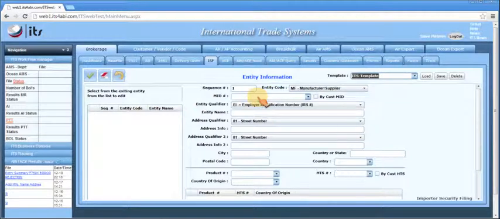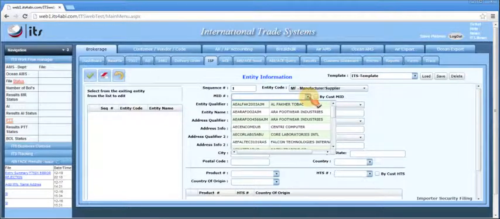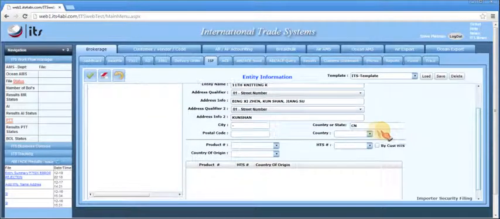Here's where we're going to enter the MID. If you already have an MID in the system, you can click the button. It will show you all of them. Or you can put in the beginning letters for that MID, either by country, or you can type their name in, and then it will show us all of, in this case, the Chinese manufacturers that we have. When you select that manufacturer, it will automatically bring in their name and their address information, so you won't have to rekey it. And then we'll move down and we'll put in the HTS number.